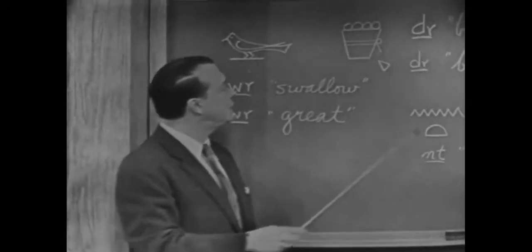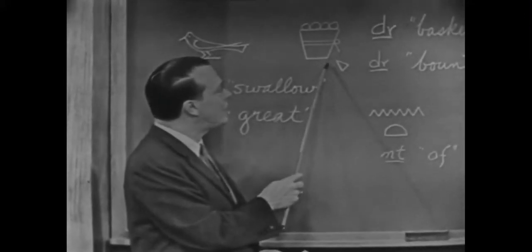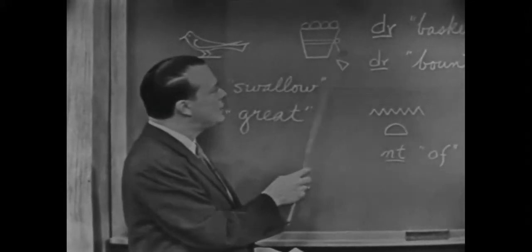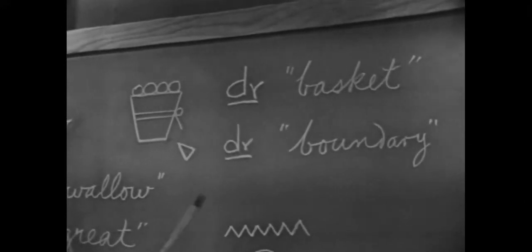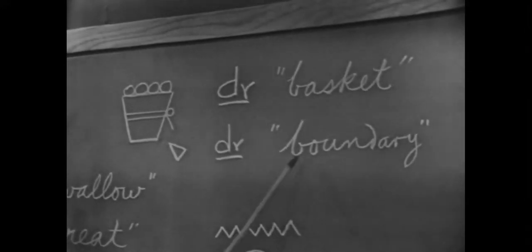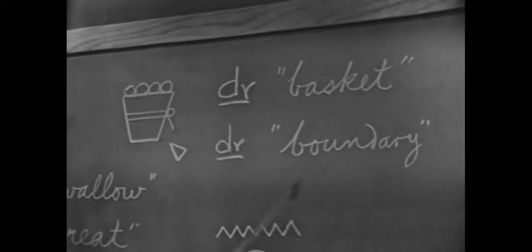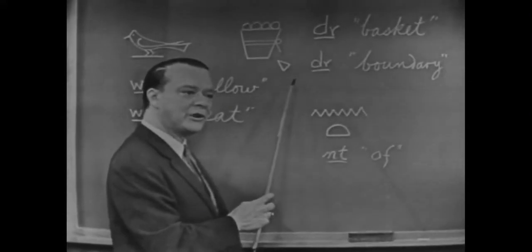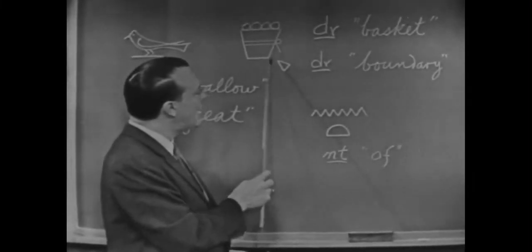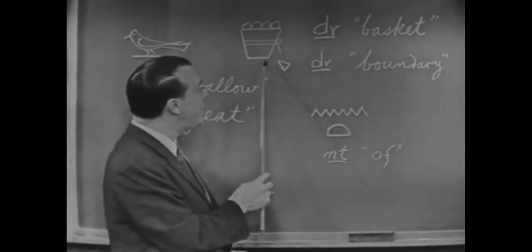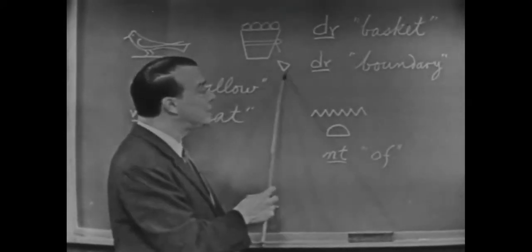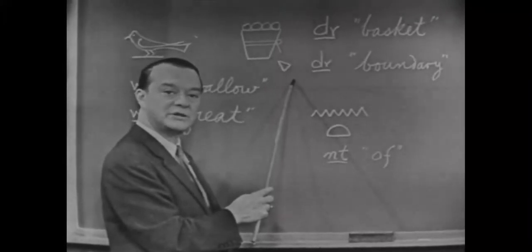By the same token, take this one. This is a symbol. It represents, obviously, a basket. This could be read, the word DR for basket, or it could also be read, DR, a word that sounded just like it, boundary. And to be sure, at times that you knew which one to read, they used what they call determinatives. This little triangle effect here is a determinative for countries. So that if you put this one with basket, you knew you weren't talking about basket, but boundary, because this would have to do with countries.